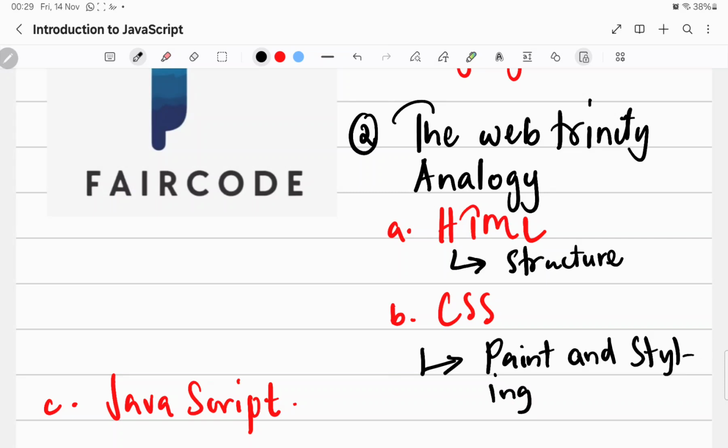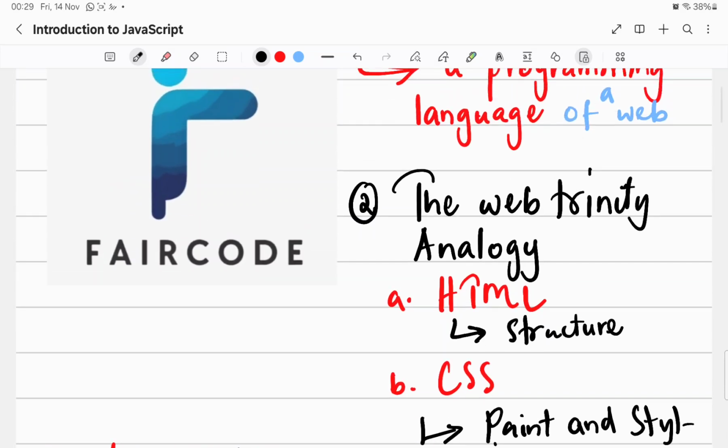Remember, I said think of this as you are building a house. So HTML, these are the bricks, the beams, and it defines the walls, where the door goes, where the window should go. On a website, HTML defines the headings, the paragraphs, and the images.